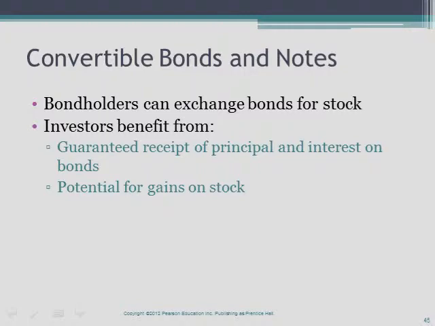Finally, some corporate bonds may be converted into the issuing company's common stock. These bonds are called convertible bonds or convertible notes. For investors, these bonds combine the safety of assured receipt of interest and principal on the bonds with the opportunity for gains on the stock. The conversion feature is so attractive that investors usually accept a lower interest rate than they would on non-convertible bonds. The lower cash interest payments benefit the issuer. If the market price of the issuing company's stock gets high enough, the bondholder will convert the bonds into stock.